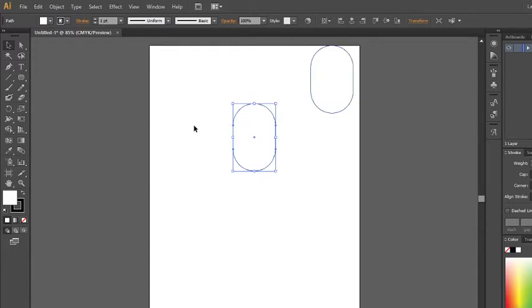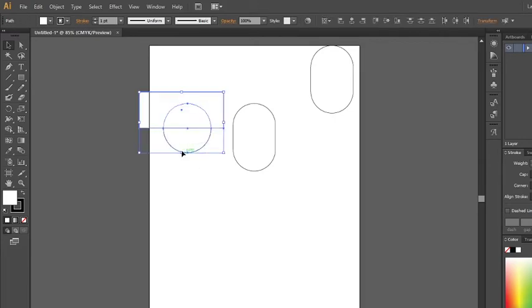So for the eyes, we'll use the ellipse tool and create a circle, and we'll divide this circle into half, or into two, depending on how you see it. But for me, I'll just do the half. There's many ways of dividing a circle into two, but I find this one easier using the shape builder tool.